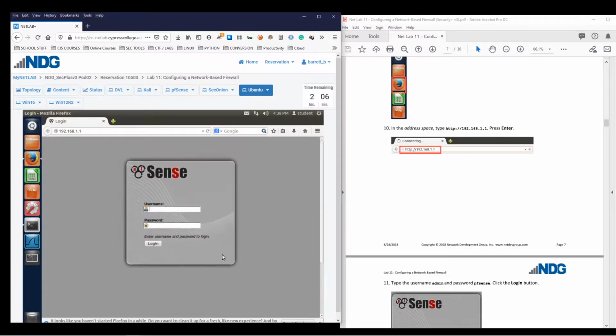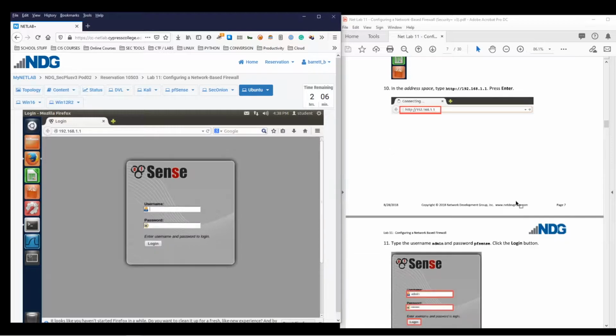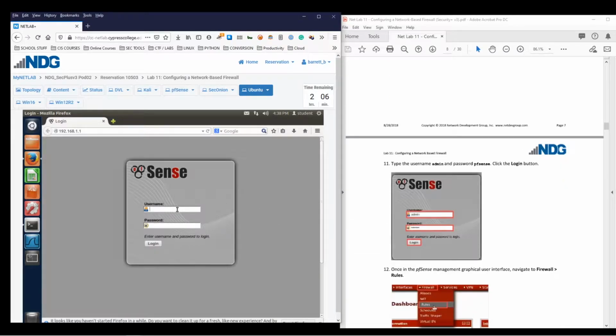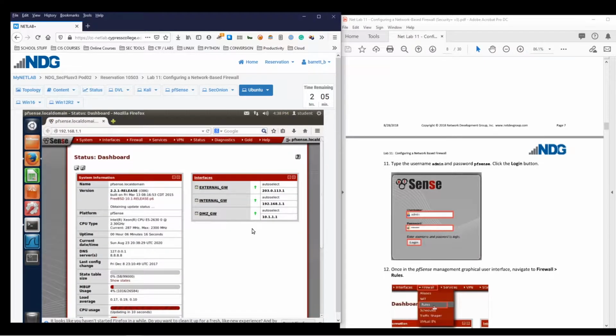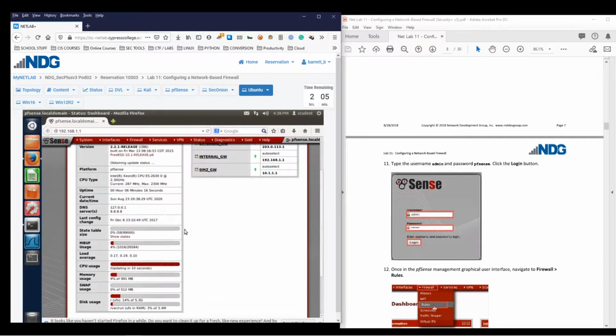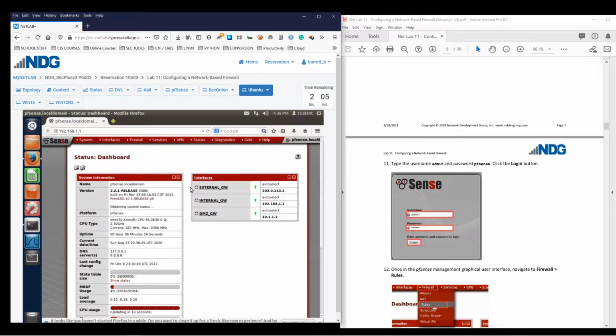So this is how an administrator could log in and change the firewall rules. We'll enter admin, and pfSense is the password. And so here you see we have the dashboard for the pfSense firewall.